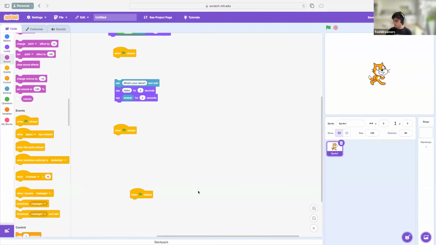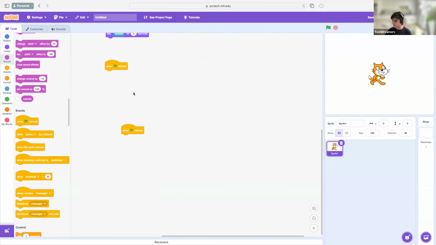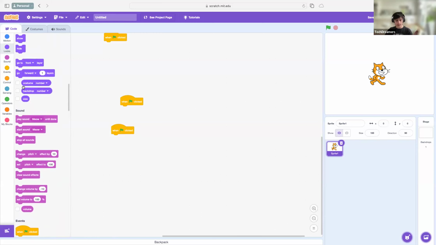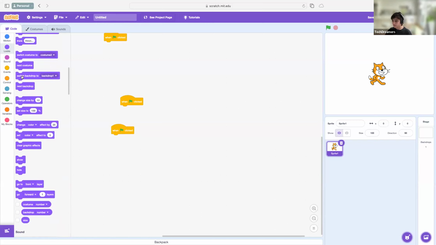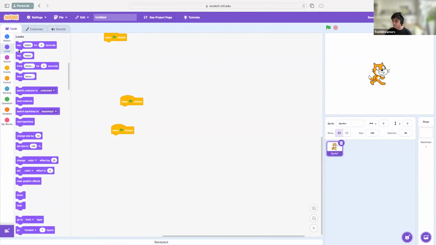So to begin, we have our when green flag is clicked, right? That represents the go button. So in order to know when to start an action, we need to hook it up to something. So we're going to start by saying when green flag is clicked. Now, if we wanted to, what's an input you guys want? What do you want the cat to say? It can be anything, right?